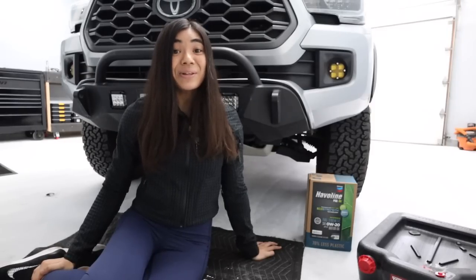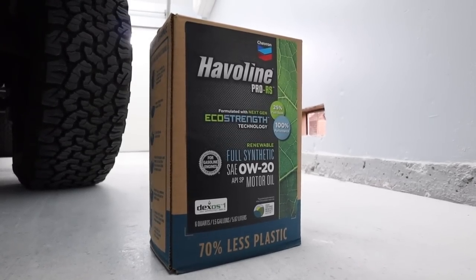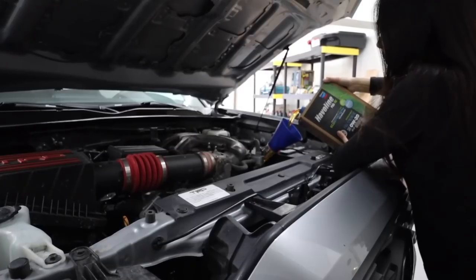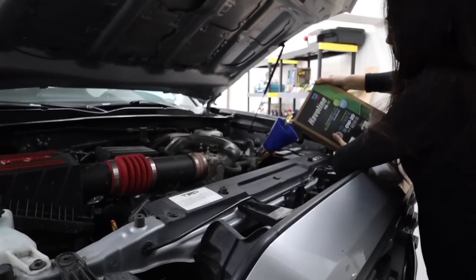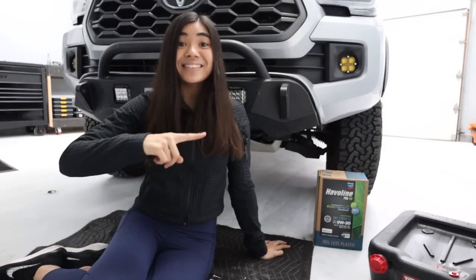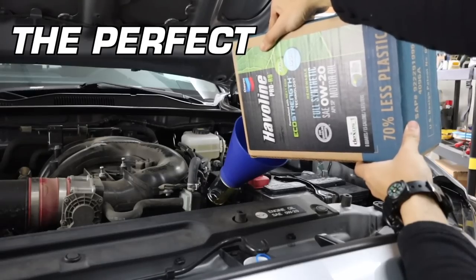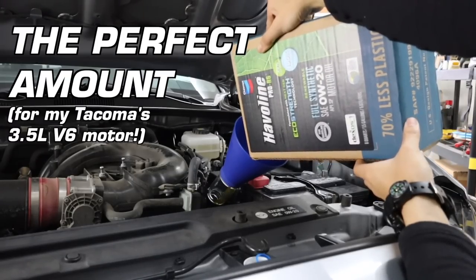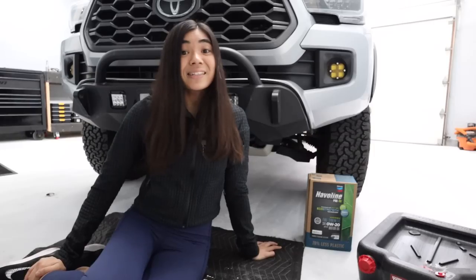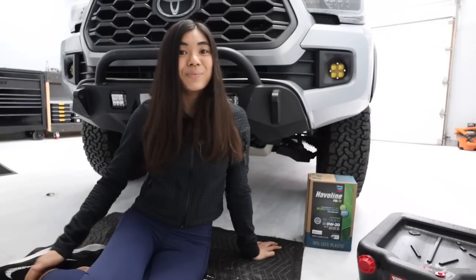The motor oil I recommend for these Tacomas is Haviland Pro RS — it's a sustainably sourced plant-based synthetic motor oil that's pretty new to the market. In my own experience it's very high performance, it maximizes fuel economy, and it's renewable and great for the environment. The six-quart quantity that comes in the smart change box happens to be the perfect amount for my motor every time I change my oil. Motor oil is conventionally sold in one-quart or five-quart quantities, so this is really nice. It's a pretty popular oil so when I see it in stock online I pick up a few boxes and keep it stocked.